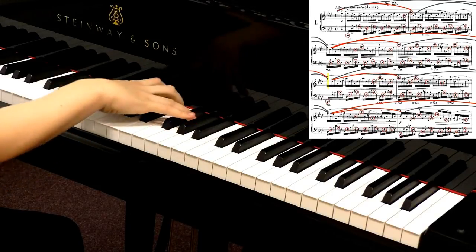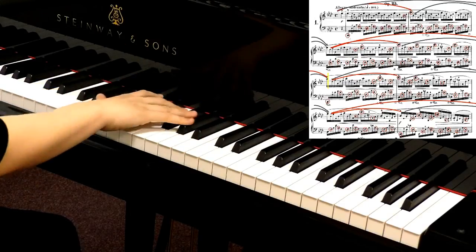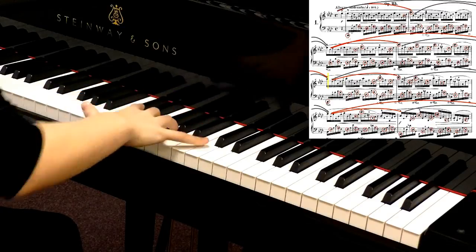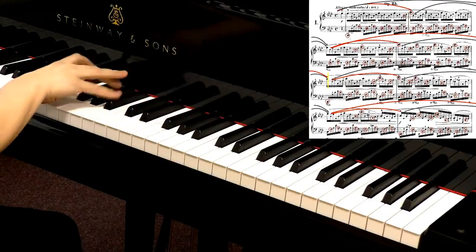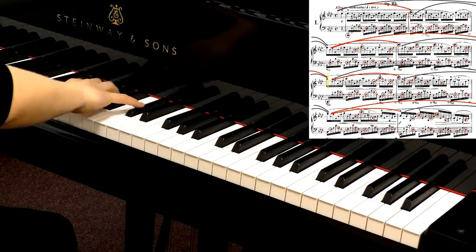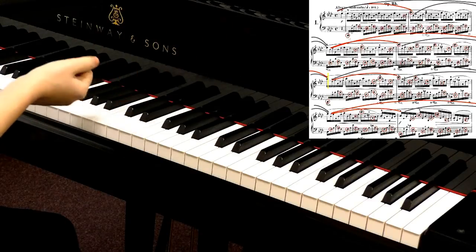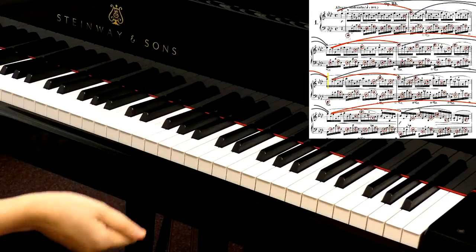Really not comfortable here. Again, I need to move my elbow on D flat, more active.